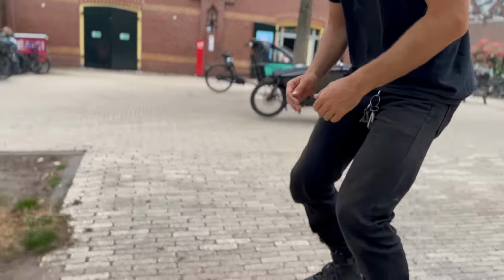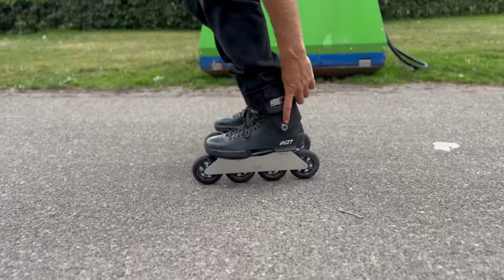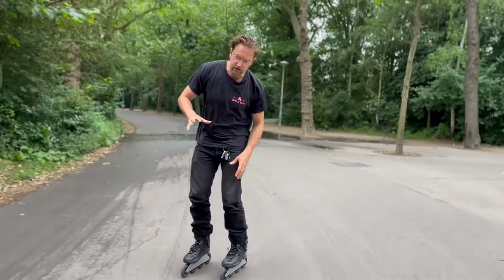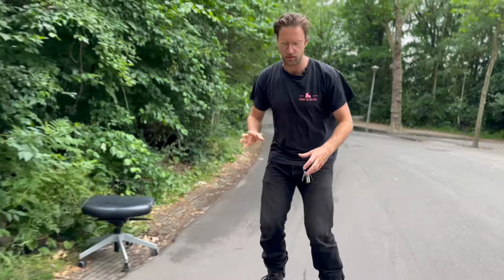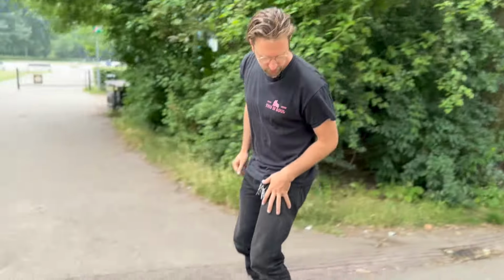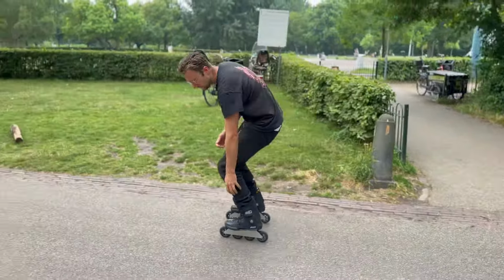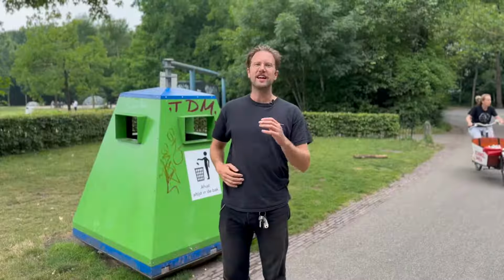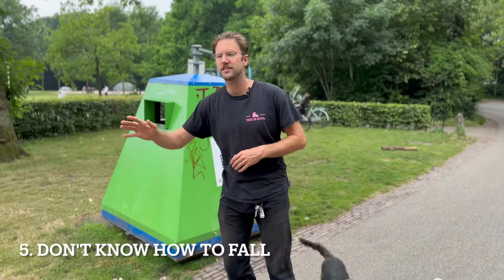knees over your toes. Skates have a screw here, and attached to it is the cuff. And the cuff can flex forward, and your cuff should also be flexed forward and never be in the backwards position at all. So always flex your cuff forward, press onto the tongue of your skate, and have your knees over your toes. Next thing to avoid is to go out and skate without practicing your falling techniques.